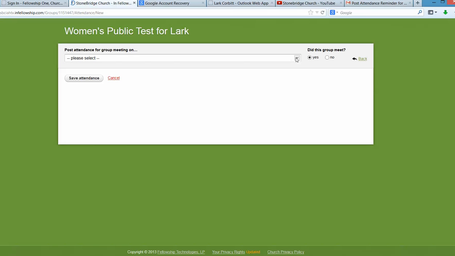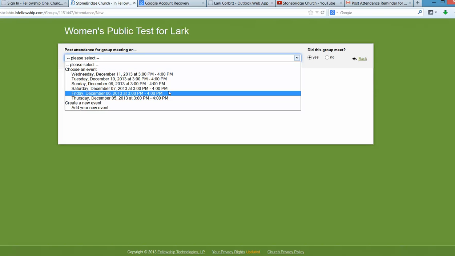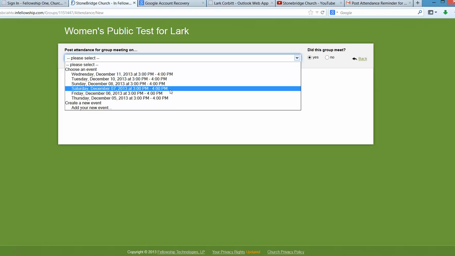Once the dates appear at the top again, and these are the dates, it's not going to give you every date on the planet. It's giving you dates of when your small group meets. I happen to set up this small group that I was doing for test for every single day, so that way I would have different options to play with. But yours will only be the date.